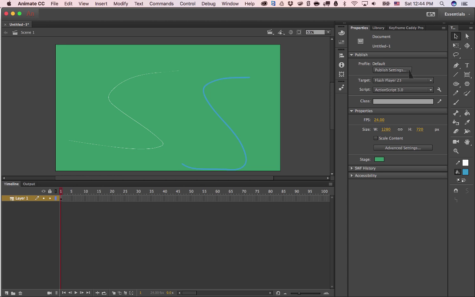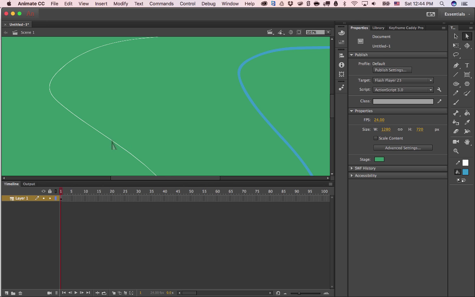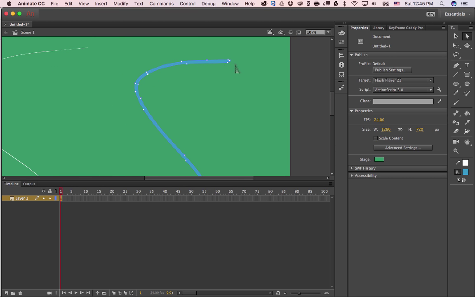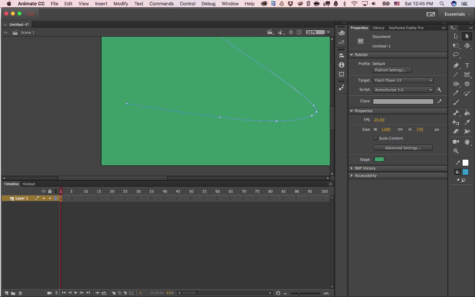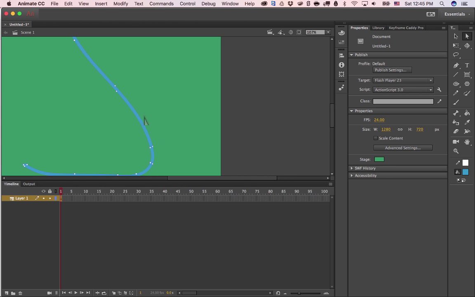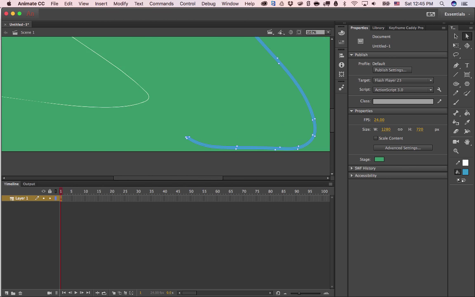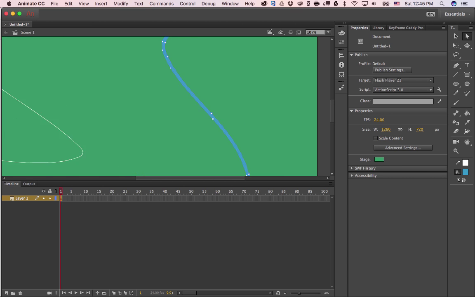And you'll see the real difference when I use my selection tool and click on this stroke. The stroke is basically the anchor points connecting to each other using a line, whereas the fill uses the anchor points to draw an outline around the color. So that's the difference. You're using fewer anchor points if you're using a stroke than a fill. Just think, a stroke is just a line, a fill is a color that's being filled in, or an outline that's being filled in with color. So those are the differences here.